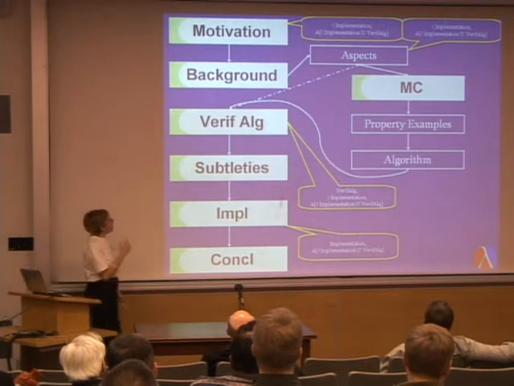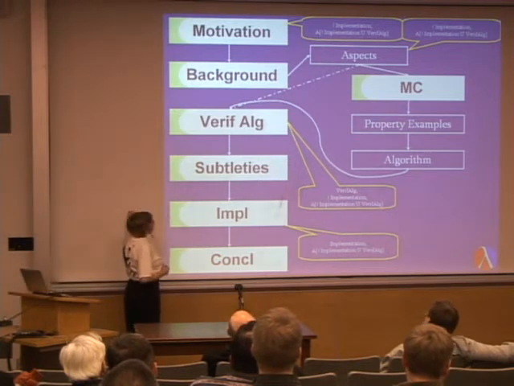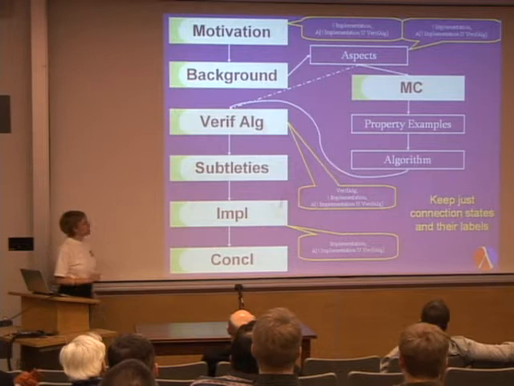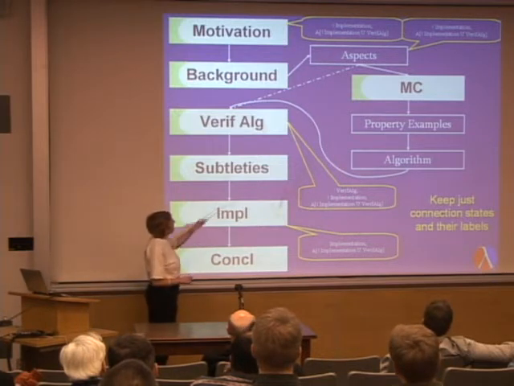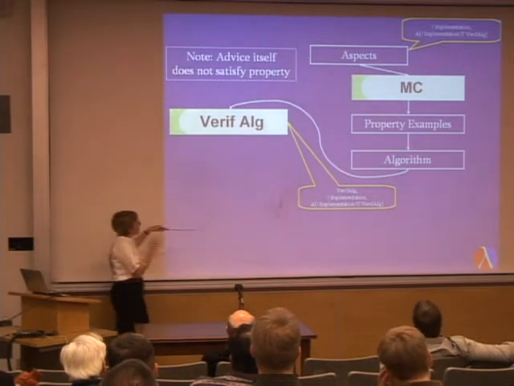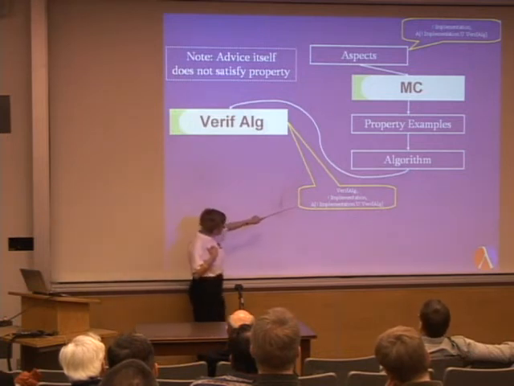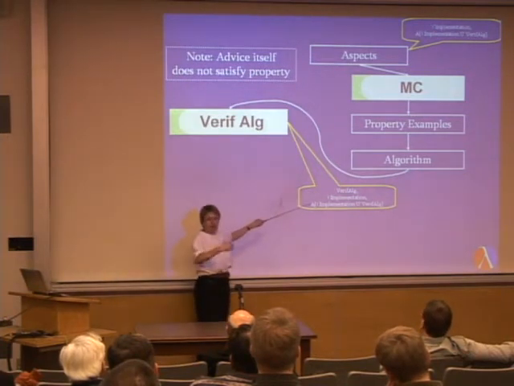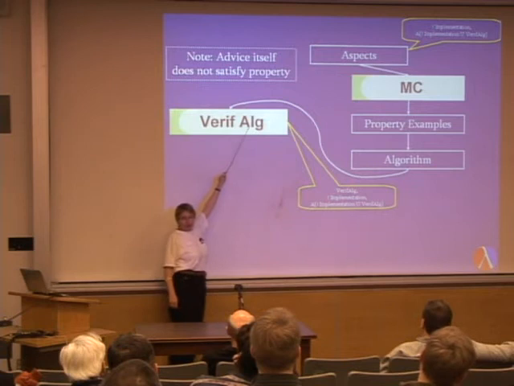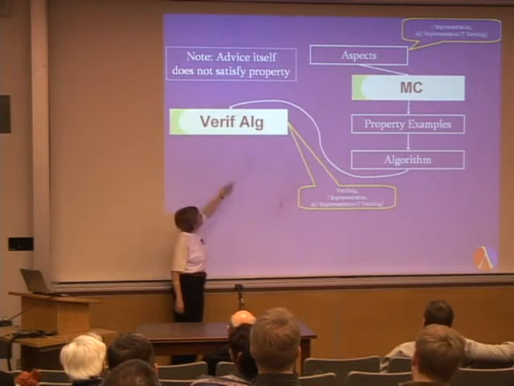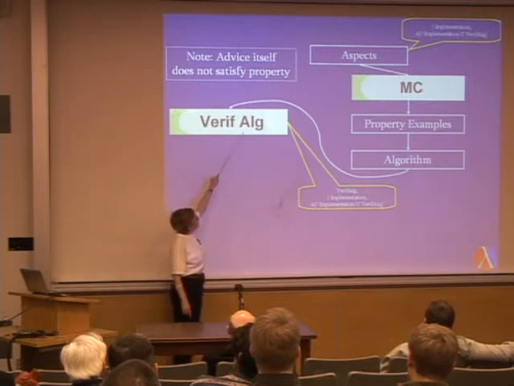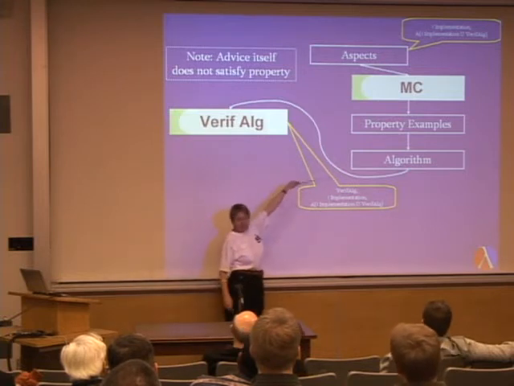So what am I going to do? Well, how much of this original state machine do I really need to think about the impact of this new piece? Well, it turns out all I need to keep are the states that it connected to. Why is that? Well, let me get rid of them for the moment. The way model checking works, since these properties are talking about future conditions, whatever's true in here is going to derive from whatever was true at this point. These labels are summarizing whatever happened in the rest of the system. So by knowing what was true here, I could determine what I need to know about the states here.